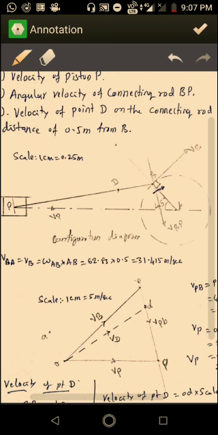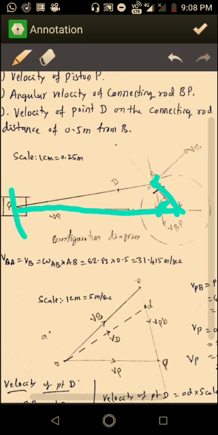Now first of all mark a point A and draw a horizontal line. This is the line of stroke, drawn with a long and short dash. After this, measure the angle 45 degrees and draw a line AB equal to 0.5 meter, that means 2 centimeter long. We get a point B. After this, take B as a center and with a radius of 8 centimeter, cut the line of stroke, then we get a point P. Join B to P. So this is called the configuration diagram.